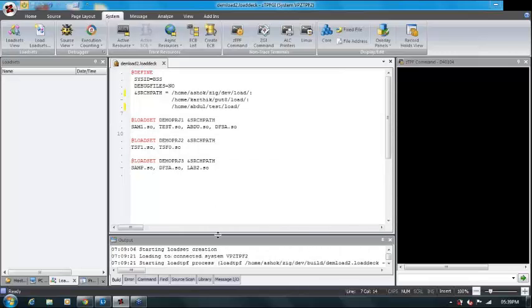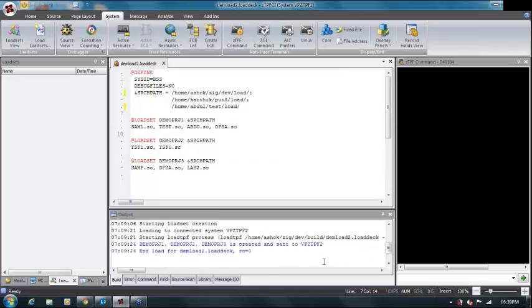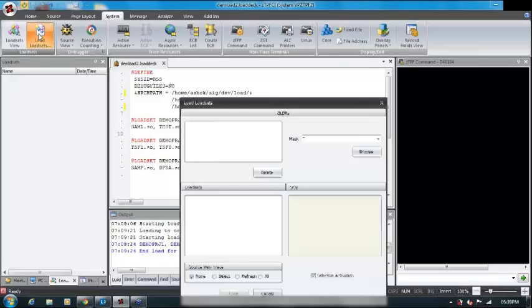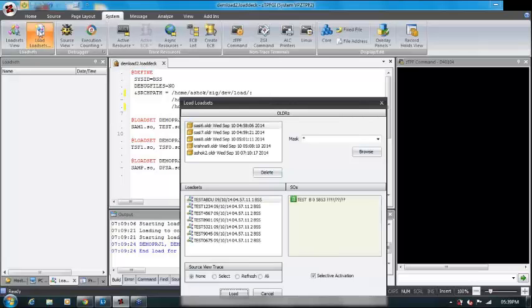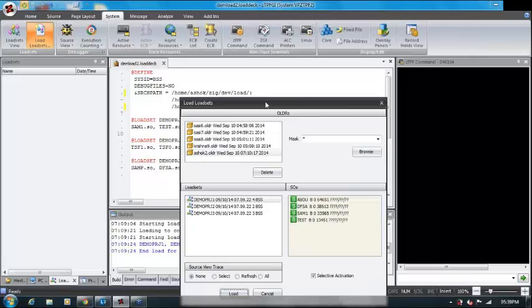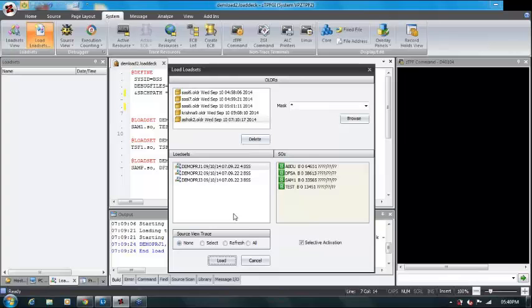I'll delete all of them. You could also reload them, that's not going to be a problem, but that's not important here. So it's all available. We haven't changed anything on the load deck, it's still the same file. The only thing is that we have renamed the DFSA shared object under Ashok's directory, and now we should be able to load it from either Karthik's or Abdul's, wherever we find it. So it's just the same.